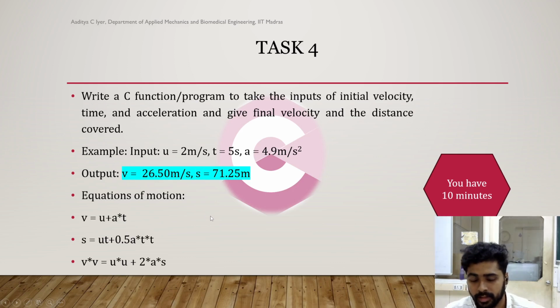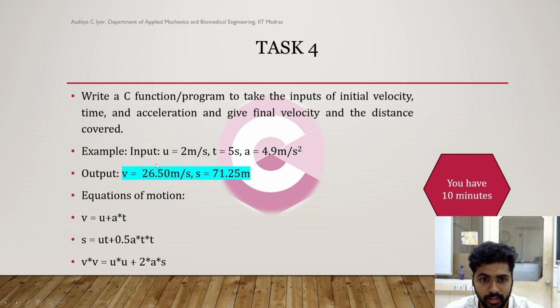I mean, just refer to that video for the code. Of course, you first try it on your own and then refer to that video. So you can use these as sample inputs: 2 meters per second, 5 seconds, and 4.9 meters per second square, and you should get these outputs.